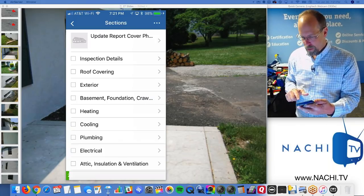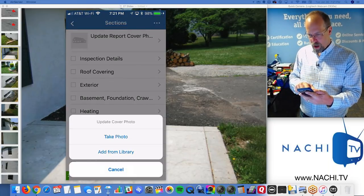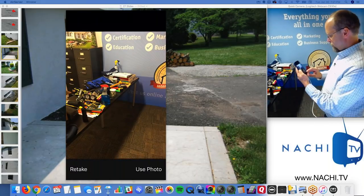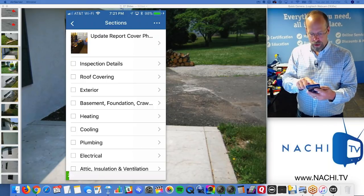So I'm going to open up the residential report. I'm going to take a photo of the house. So let's just say this is the photo of the house, okay? That's the photo of the house. I'm going to use the photo. So that's going to be the photo of the house. It just showed up there.